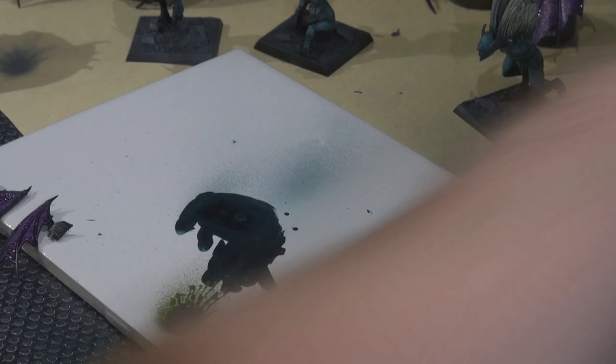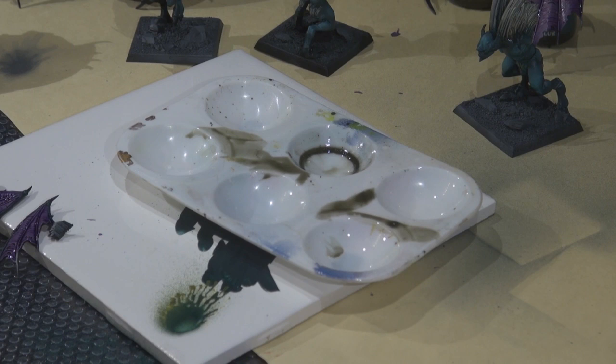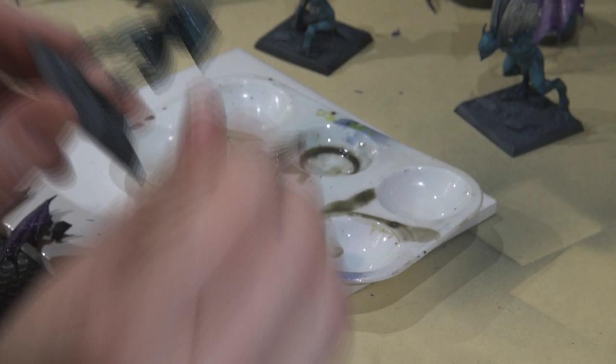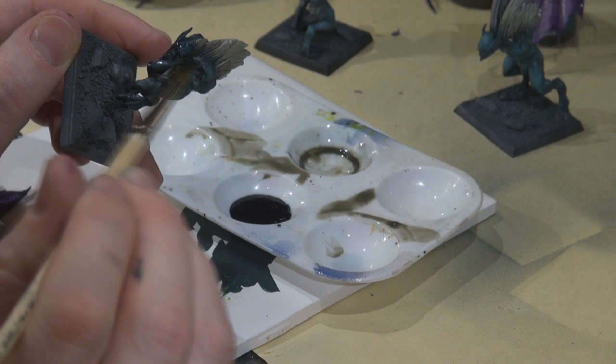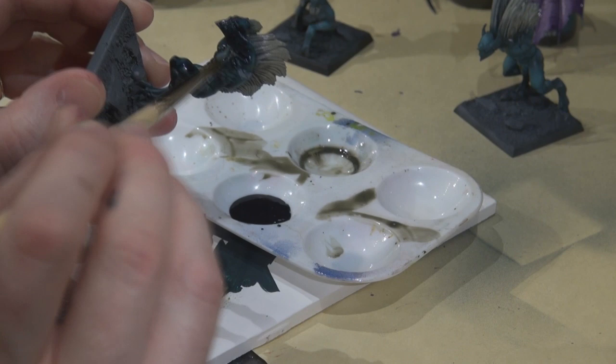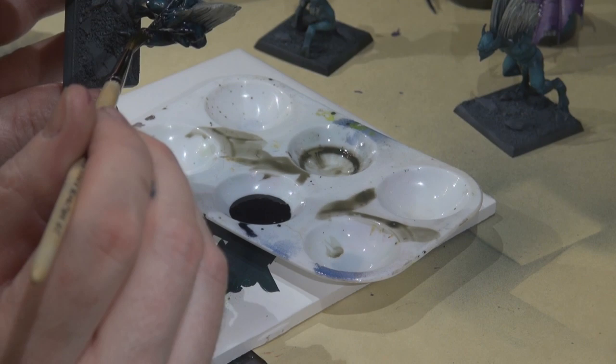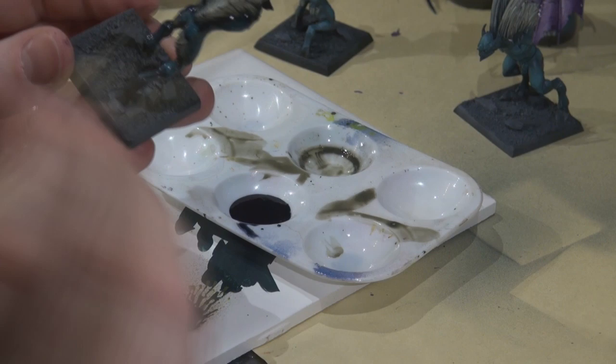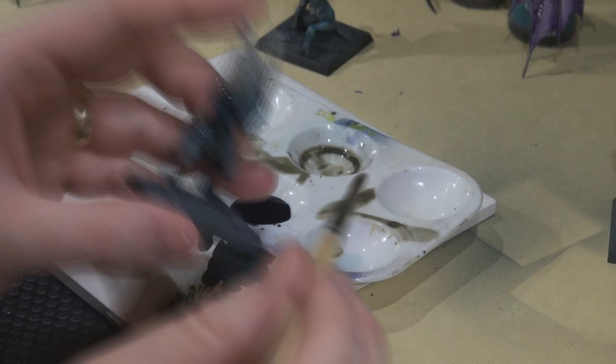At this point I was ready to bring out depth in the muscles and shading on the bodies, because with airbrushed highlighting you end up with a kind of flat, almost dusty finish and you want to bring back the depth of the shadows. I used a 50/50 mix of Asurmen Blue and Badab Black — keeping it slightly bluish to retain the tones from the P3 colors — laying it on pretty thick so it pools nicely when dry. I applied this wherever there were the skin tones we airbrushed.